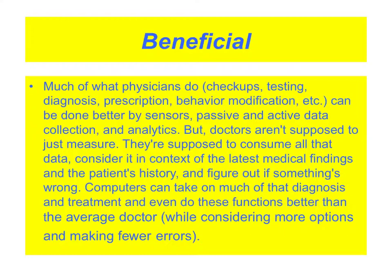I also read another report that stated that you can bring 3 different physicians in a room to look at a patient and you will find that they will give you 3 different diagnoses. That's not to say that those diagnoses will be correct. Another study said that doctors don't remember more than half of what they have learned in medical school.